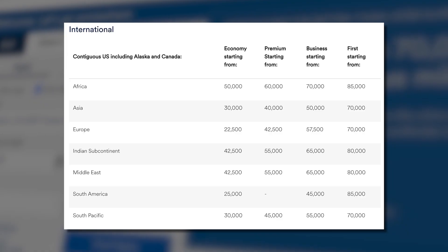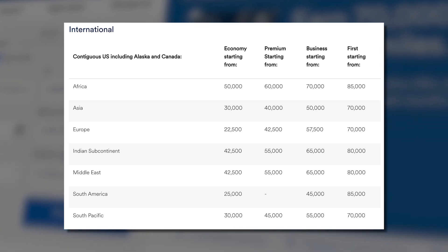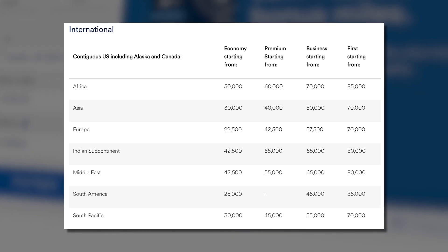For the Alaska companion fare on the business card, at the time of recording this video, there is no mention of a $6,000 annual spend requirement to qualify for this perk. I also want to point out that Alaska Airlines updated their award charts at the end of 2022. The new charts show miles needed to travel from the contiguous US, including Alaska and Canada, to other parts of the world. The chart is largely the same as before, but the main difference is that it now says 'starting from,' meaning the miles needed may be higher depending on the specific booking.